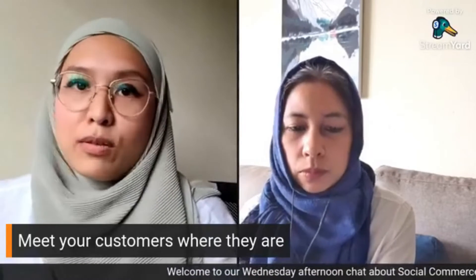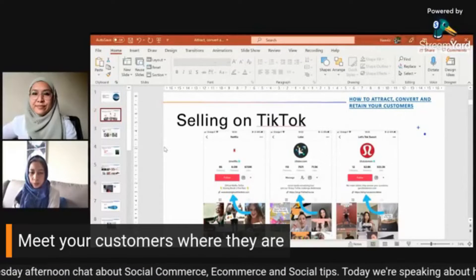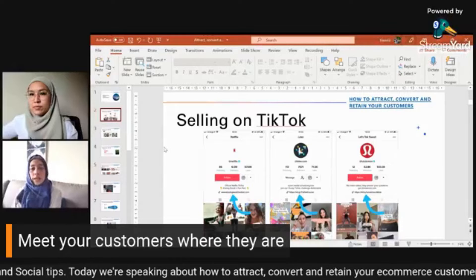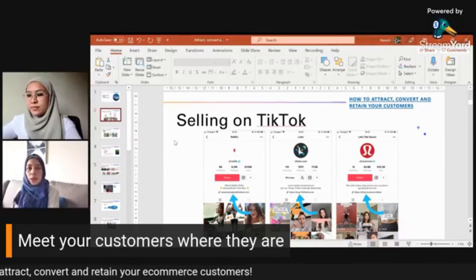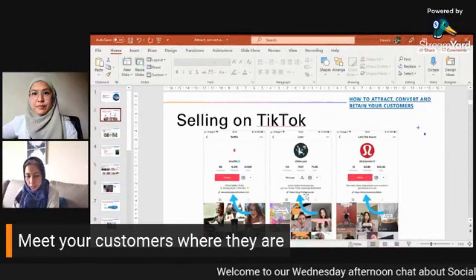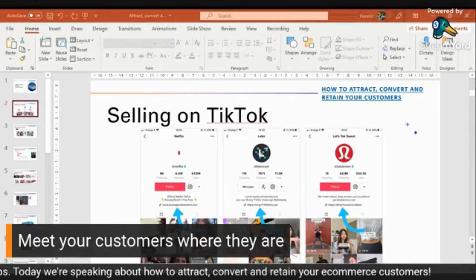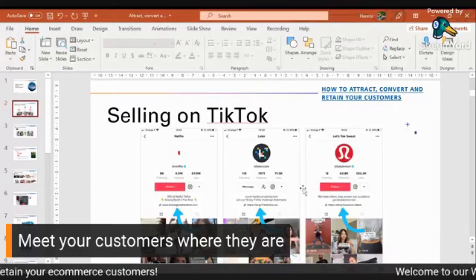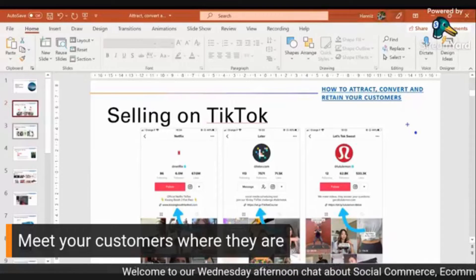There are services where you can engage to spread the message depending on the location you want to target. TikTok — we are always used to being entertained on TikTok, but can you really sell on TikTok? The answer is yes. Right now you can actually put links to your store in the bio, so whenever you're talking about your products and entertaining your customers, you can always lead them to your link. Selling on TikTok works — there are a few ways to do that.